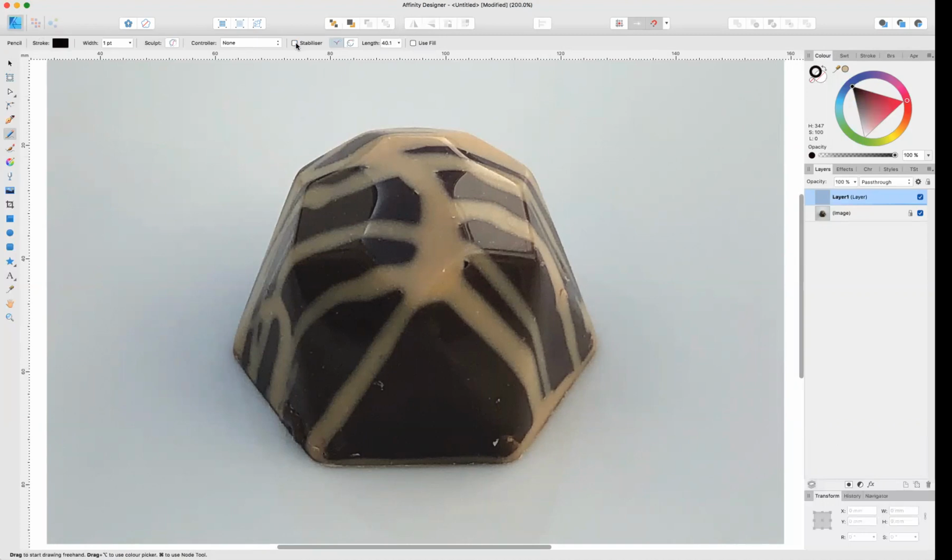Now, the pencil tool is really a nice, easy way to generate a path because it has this feature called the stabilizer. And the stabilizer essentially drags the tool behind it, and you can set a length for how far behind to drag it. And I'm going to pick a length of about 40. That'll give a very soft response that's not too sensitive. So my movements of my mouse, if I jitter around, it'll still create a very smooth line.